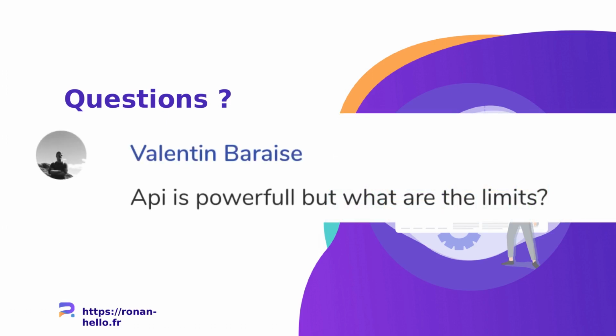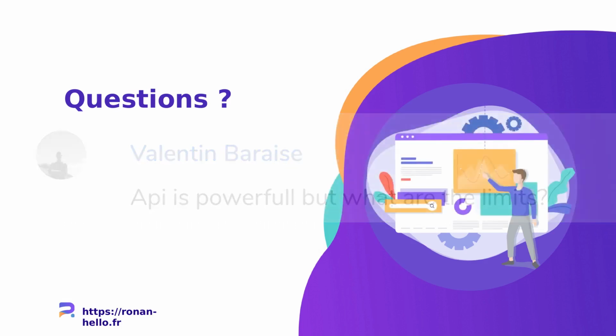And Valentin asks, the API is powerful, but what are the limits? The limits of the API, especially, I saw that when I tried to create a list. On my own back office, I have a list of all my posts with pagination and stuff like that, and I wanted to use the API to display information right in this list, but it would be very heavy to carry on, and it would make many requests to Matomo if the API were set on this main page.